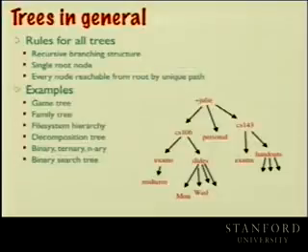There may be a constraint on exactly how many children they have, or some flexibility in the number of children they have, depending on what's being modeled here. There's always a single root node. There is a node that sits at the top of this hierarchy that leads down to these things, and to form a tree there has to be a reachable path from the root to every single node.